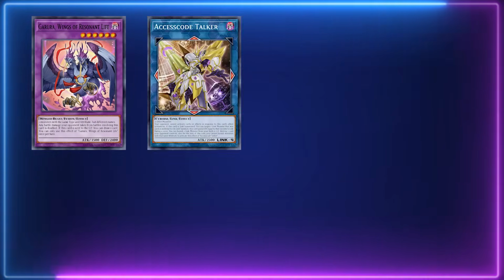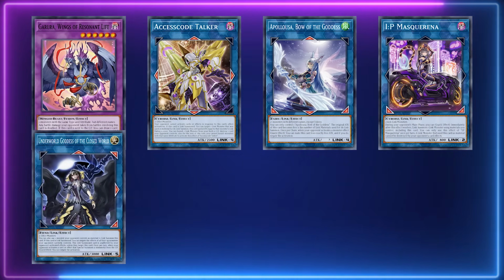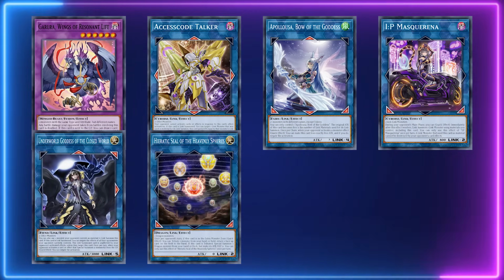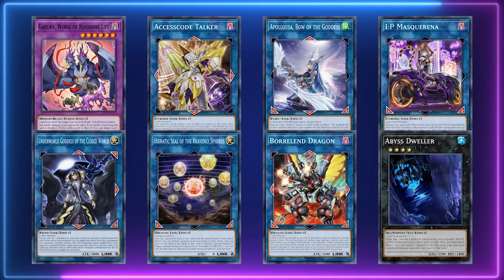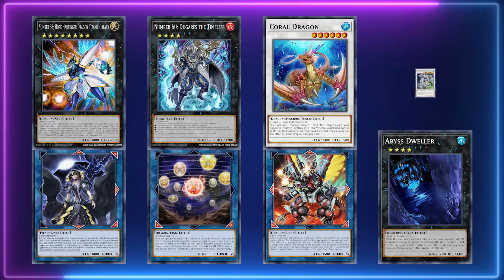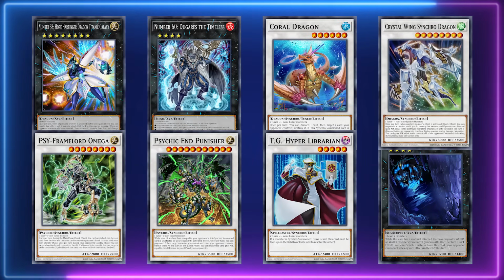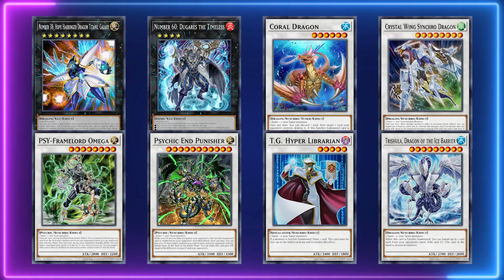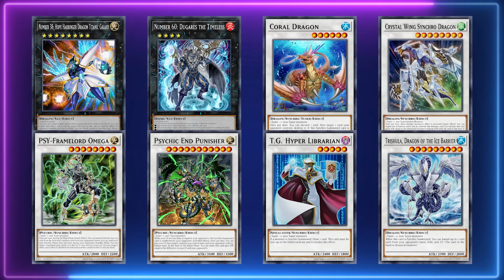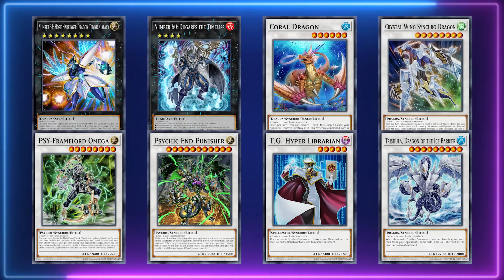The generic extra deck cards being included in this set are Garura, Wings of Resonant Life, Axis Code Talker, Appaloosa Bow of the Goddess, IP Masquerena, Underworld Goddess of the Closed World, Hieratic Seals of the Heavenly Spheres, Boral and the Dragon, Abyss Dweller, Hope Harbinger Dragon Titanic Galaxy, Dugaris the Timeless, Coral Dragon, Crystal Wing Synchro Dragon, Psyframe Lord Omega, Psychic End Punisher, TG Hyper Librarian, and Trishula Dragon of the Ice Barrier. It's not perfect, but there's a lot of really amazing cards in this category, a few questionable choices, and honestly, very few missed cards in my opinion.